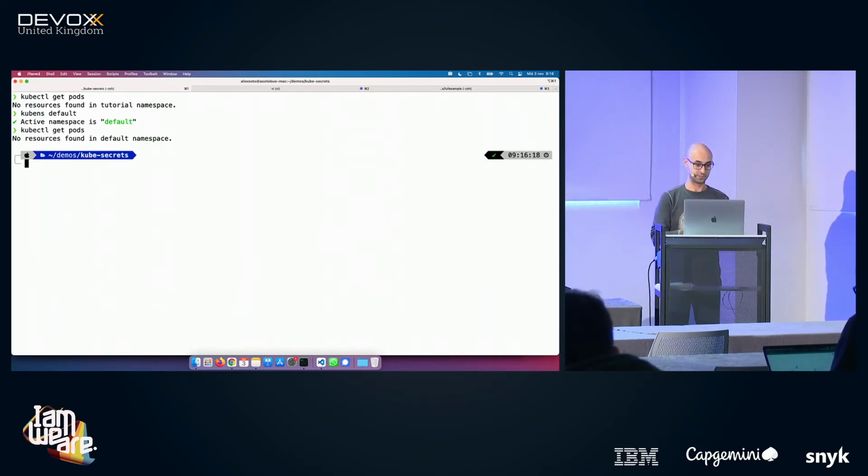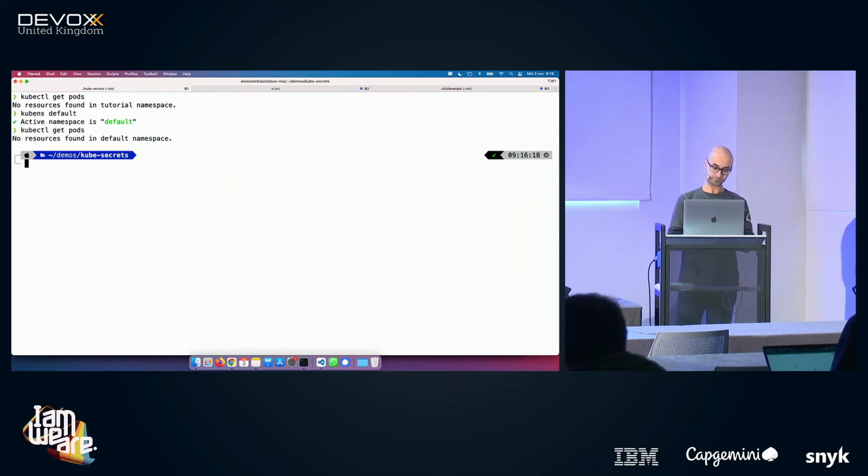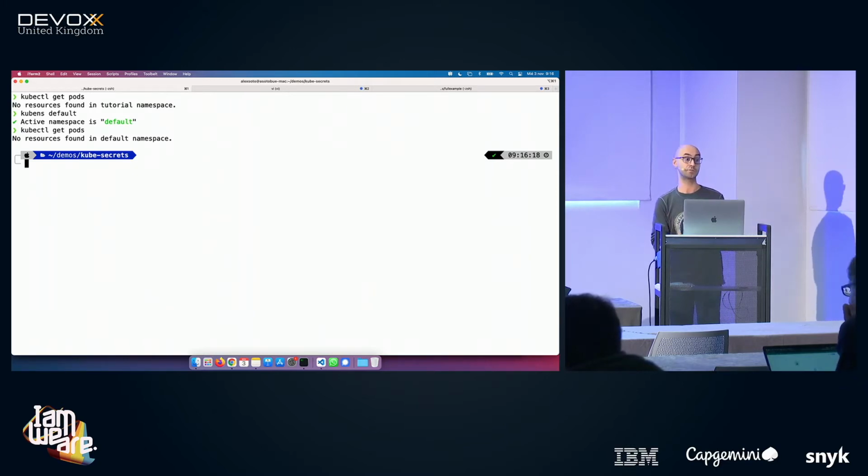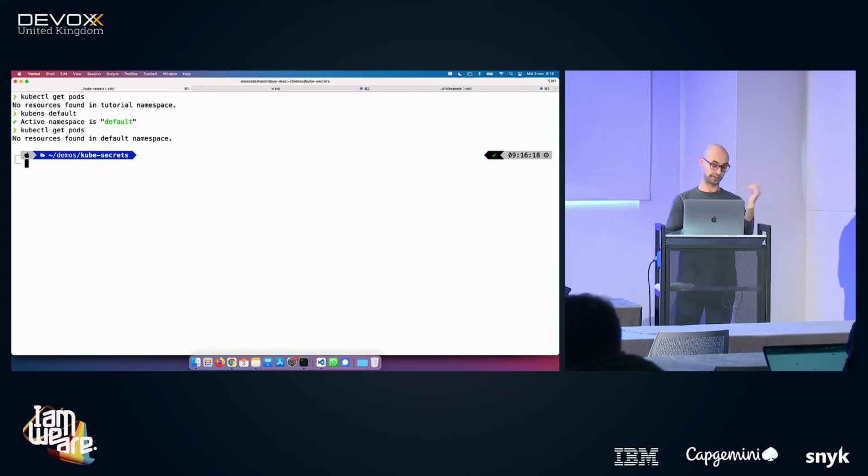Now there is nothing here, and I want to create a secret. How do I create a secret? You can do kubectl create secret, and then set your secret using the CLI tooling. We'll do it later. But in this case, I'm going to use the way that most of us interact with Kubernetes, which is with a YAML file or a JSON file. In this case, it's a YAML file.